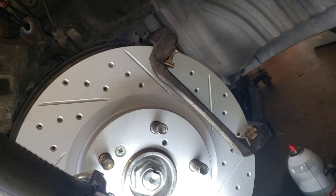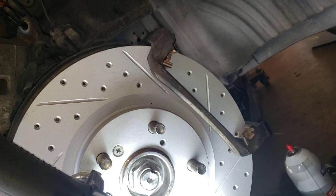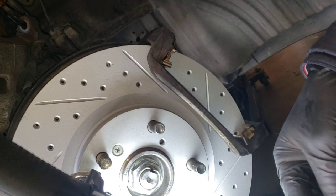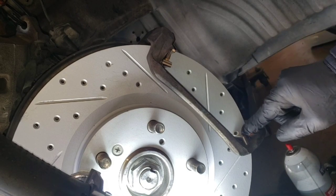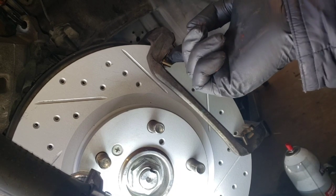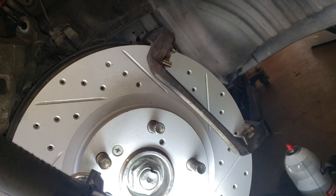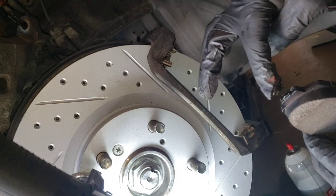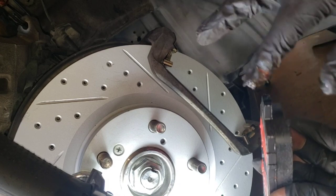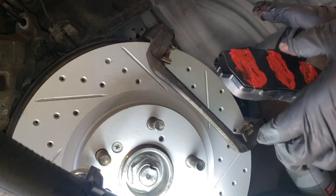Also, before putting your pads, clean it with spray brake cleaner, and I'm gonna put a little bit of grease here, right there. It's recommended to put it on, and also you can put a tiny bit right there. So do the same thing like I did on the other side already.